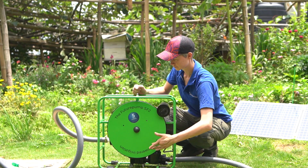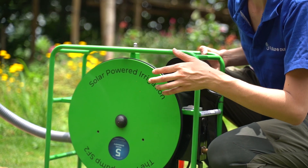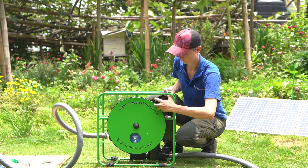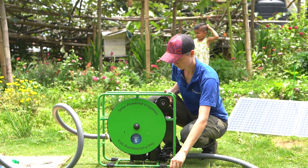Confirm the motor pulley is straight onto the flywheel. Place the motor pulley on the correct size. The small pulley is for 30 to 45 meter lifts, while the large pulley is for 15 to 30 meter lifts. Simply loosen the knob and turn around the pulley to place it on the large pulley.